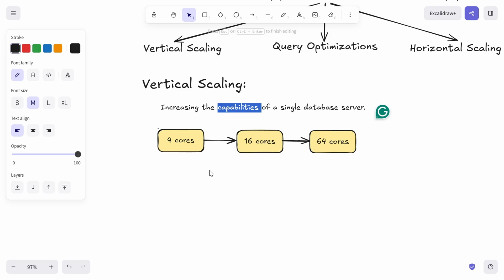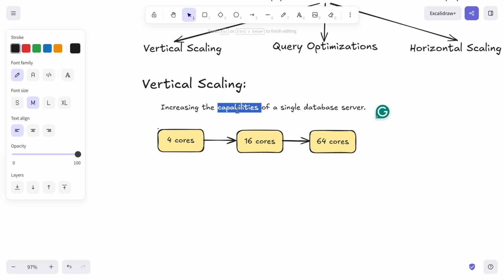Now, vertical scaling is good if you don't have too much user load, right? If initially you had somewhere around 10 lakh requests per second, and now you are having 40 lakh requests per second, you can do vertical scaling, and you are sure that it can go maximum to 50 lakh requests per second, not more than that. In such a case, vertical scaling is good for you.